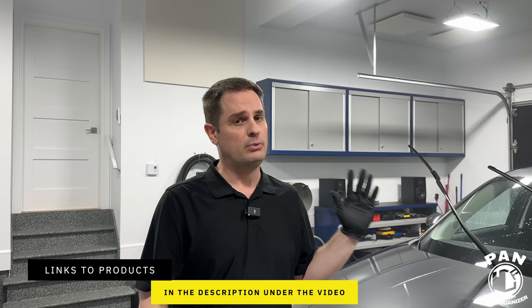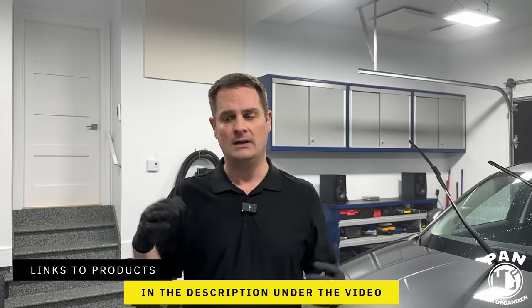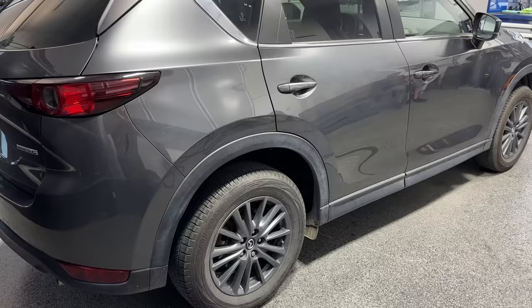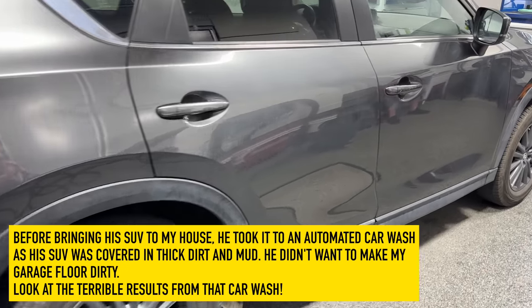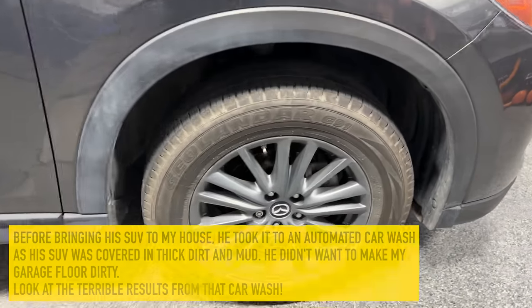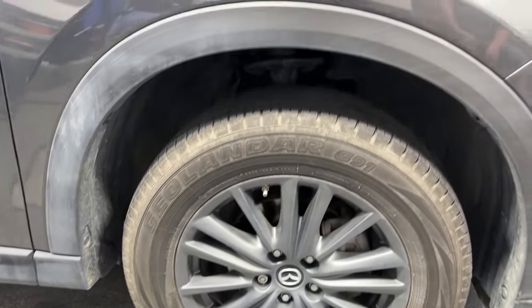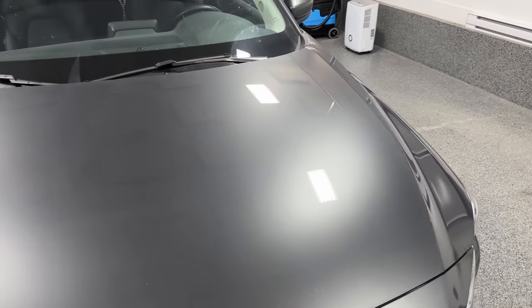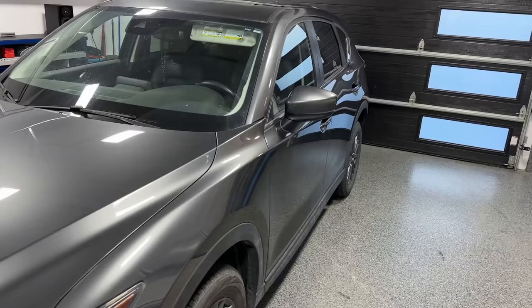This vehicle was very poorly maintained. My brother was in a condo and didn't have any place to personally wash his car. He just recently moved into a brand new home — congrats Andy on the new house — so he just never had the chance to clean it on his own. In the past 28 months since the coating was applied, there were basically two maintenance washes that we did together — one in the autumn of 2022.